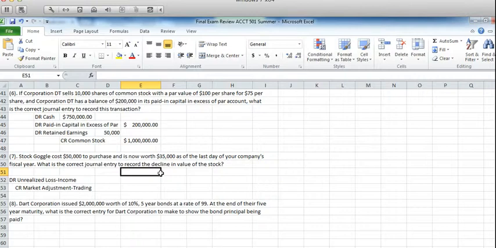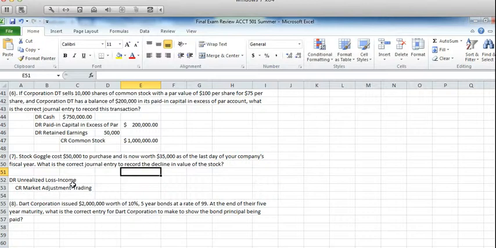And as you'll see right here, before I even started the question, I had already pre-written out these account names. And the reason I did that, to be honest, is because I always forget what these account names are. And the reason I'm telling you that is because I know a lot of beginning accounting students get really concerned about memorizing these account names. I don't really think that that's that important.